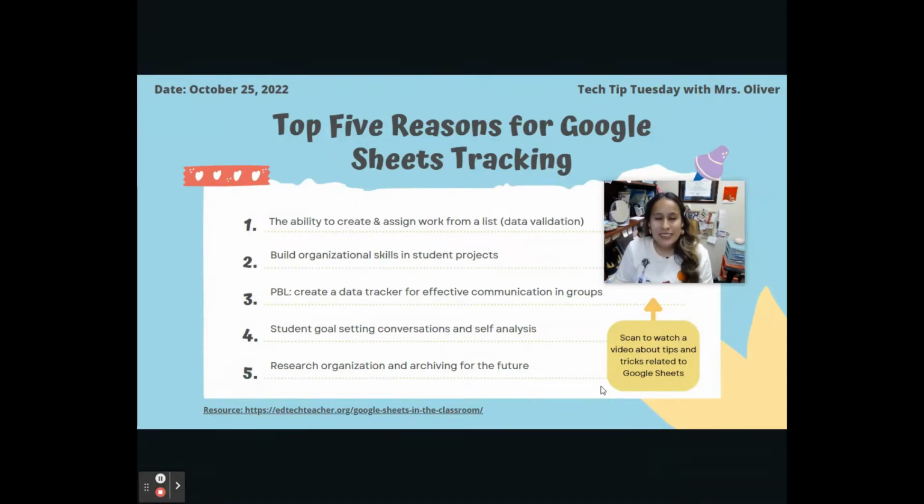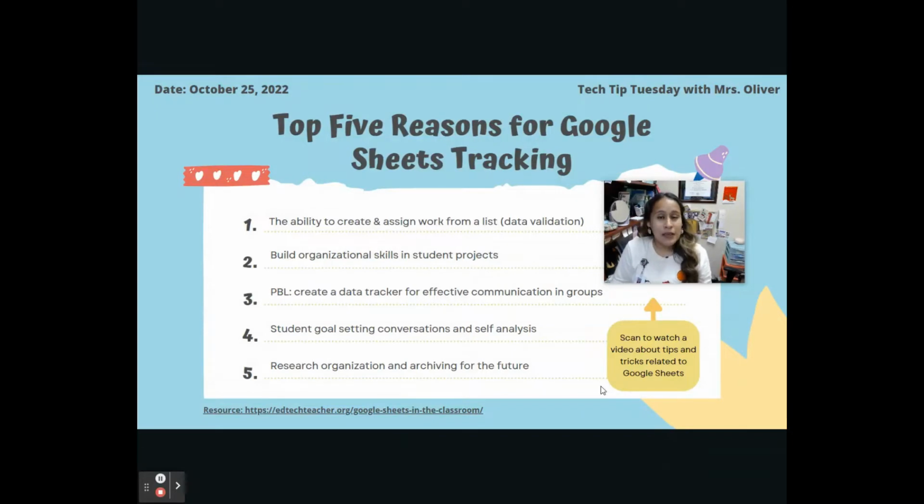And then the fifth reason, and I'll show you an example of this as well, is building out those research skills. We do a lot of research here at Carl Munchie Senior High School. We do it for capstone as well. So if your student wants to keep a digital tracker, I would recommend Google Sheets or any Google product, but mostly Google Sheets. And I'll share a template of why I recommend this because it does help. And if they ever need it in the future, it's archiving their research.